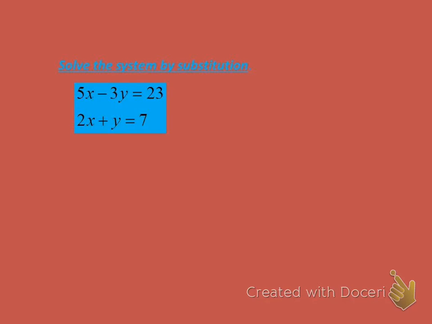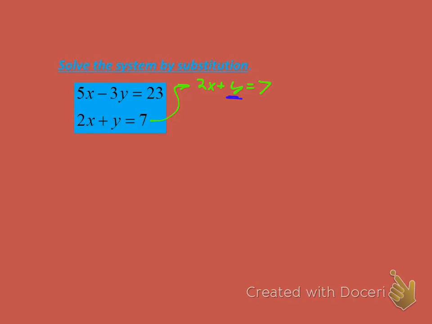All right, so step 1 is to solve one equation for one variable. You can pick either one of these two equations, and you can solve them for either variable you want to. There's always going to be a better one to pick, though. And for this first example, I want to take the second equation. And I'm going to solve for y.